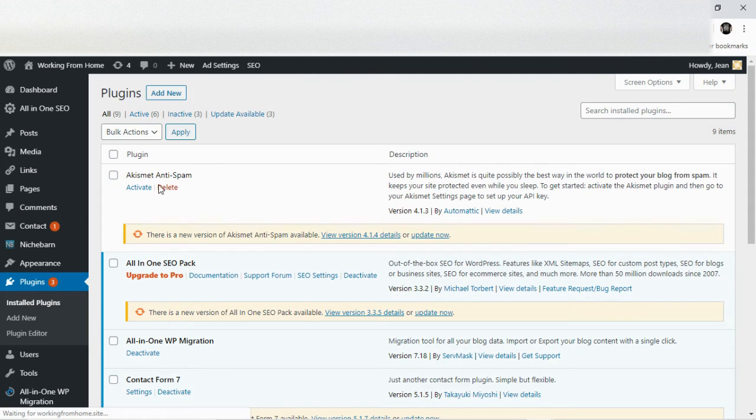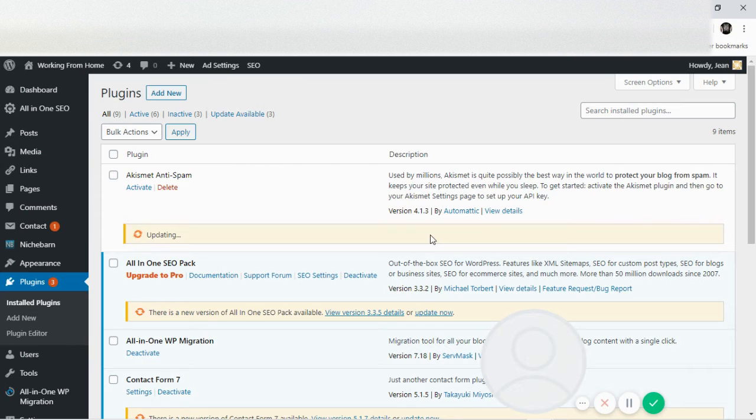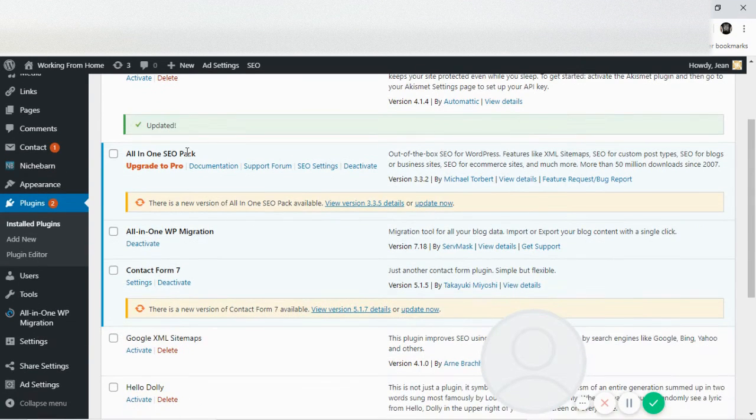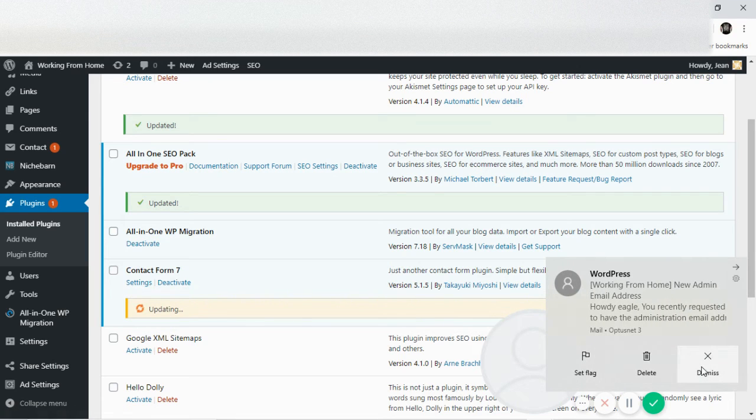Let's go to the plugins. Let's go update now. All-in-one SEO pack. Update now. And contact form 7. Update now.